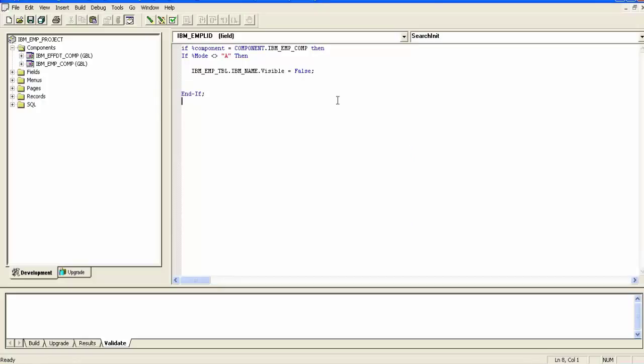Don't worry about the syntax issues. It will arrange in a proper manner. This if is related to this end if, and this if is related to this end if. In this way, we can assume. Now you are clear?